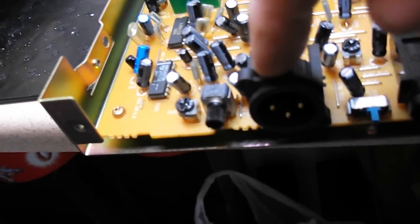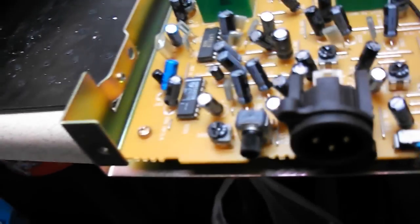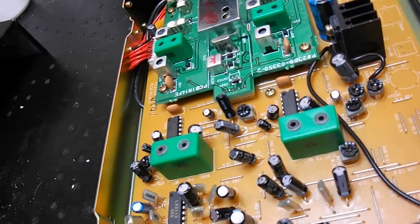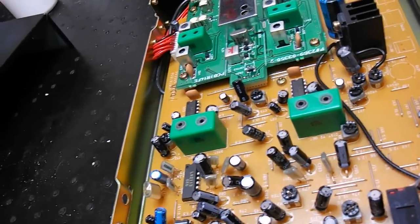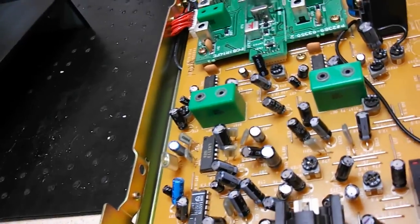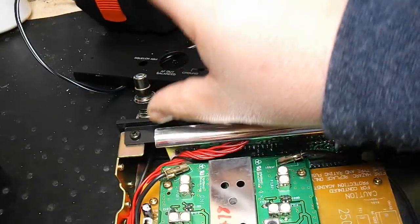The difference between this socket and that socket is that's balanced and that's unbalanced. What that means is that there's no hum. That goes to the front display for the main switch, and this wire here is to the aerials. Those two little aerials.